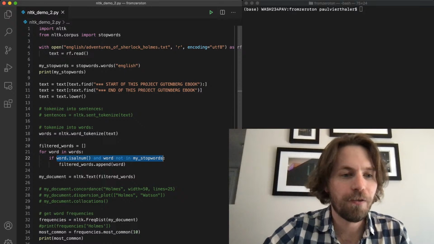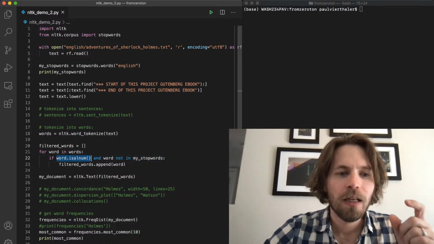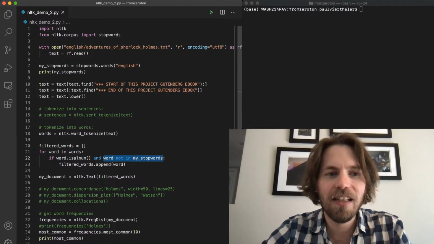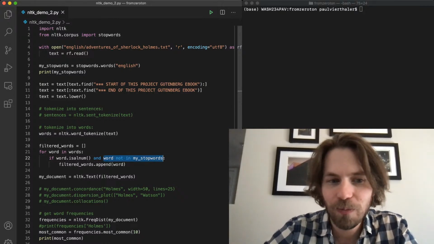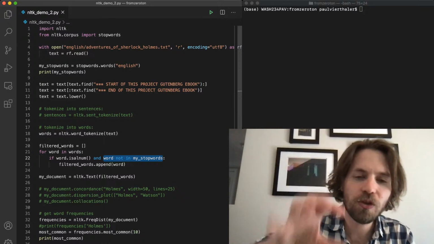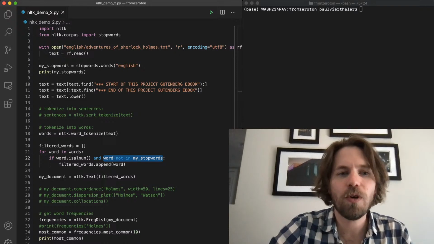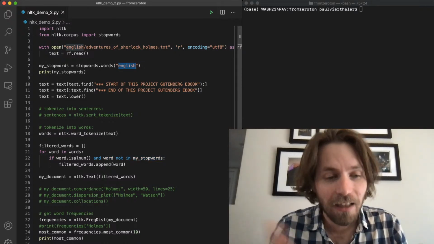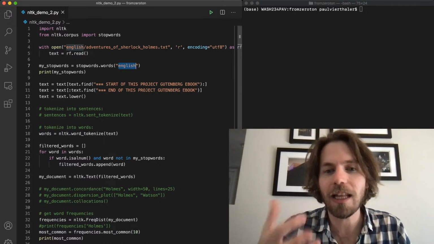And so the first statement is, is this alphanumeric? If it is, that's true. But this also has to be true. And here we're saying, is this word in my stop words? And if the answer is no, then this is true. And so then the whole statement is true. So it just filters out punctuation and stop words. And this is something, the language, of course, we can grab. I think there's a French stop word list. There's probably a Chinese stop word list. And you can, I think, hopefully easily figure out how to do this for the language that interests you.